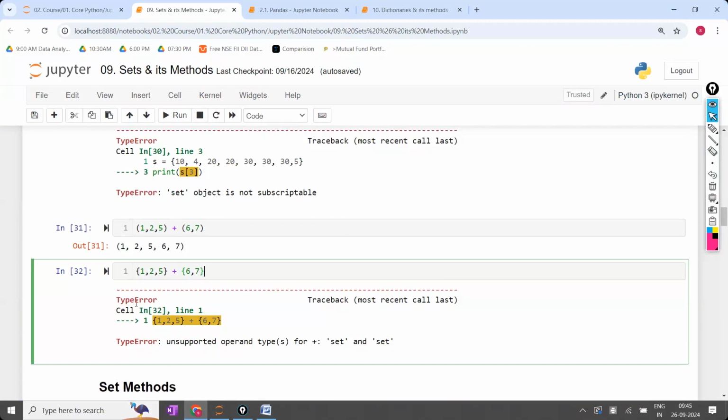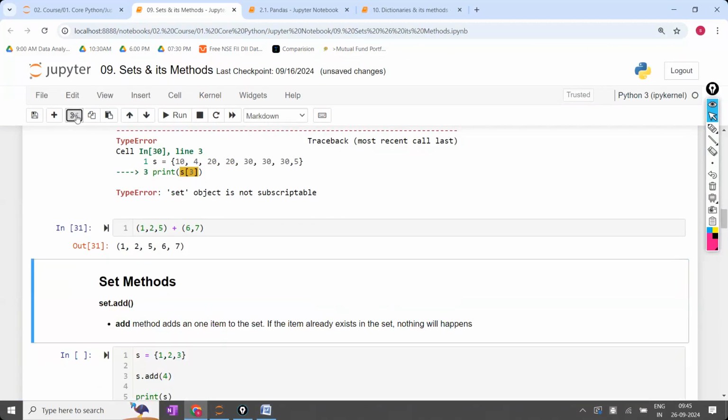Concatenation is applicable only between strings, between lists and between tuples. Along with int and float, that everyone knows: 2 numbers we can add. That is addition. Whereas between 2 strings, it is called concatenation. Between 2 lists, it is called list concatenation. Between 2 tuples, the plus symbol is called tuple concatenation. Between 2 integers, the plus symbol is called addition. It is not called concatenation, it is called addition.